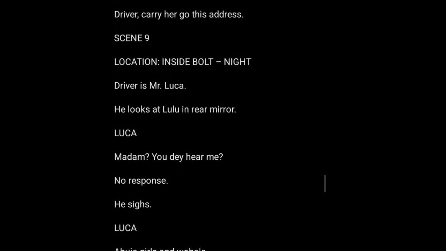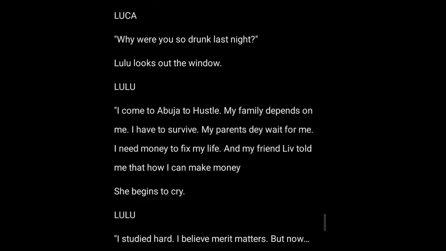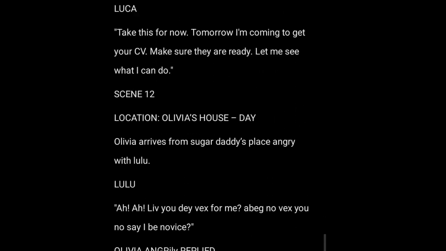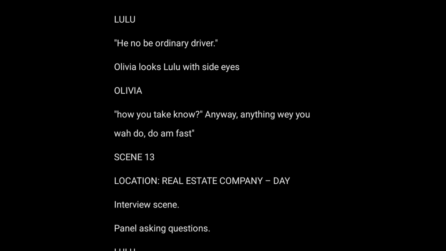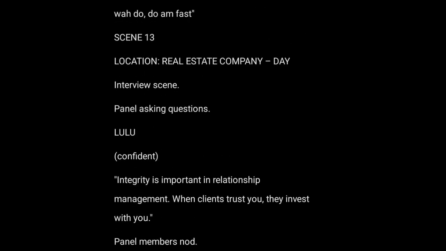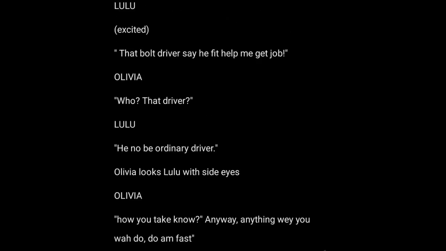So when she saw her old school acquaintance Olivia living a soft, luxurious life in Abuja, Lulu started to question everything she believed. She went to the same school as Olivia. They are of the same age, but Olivia is living her dream life. That comparison alone shook Lulu, and she decided to move to Abuja to live with Olivia and learn that kind of street life that Olivia is living in Abuja.